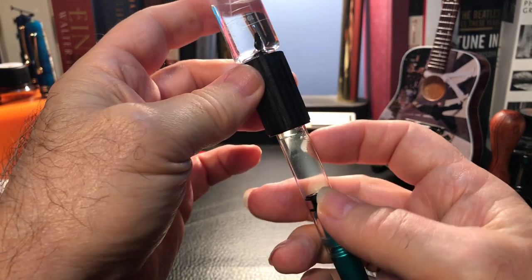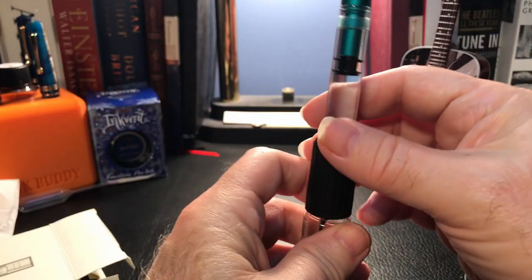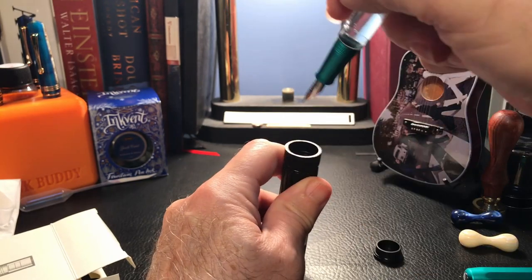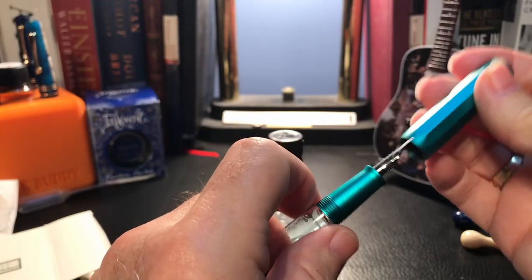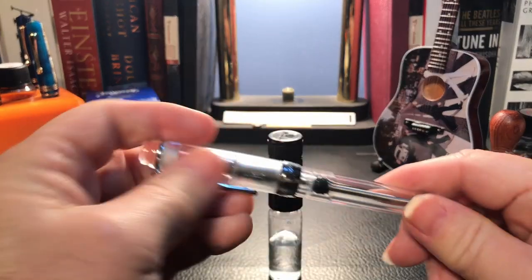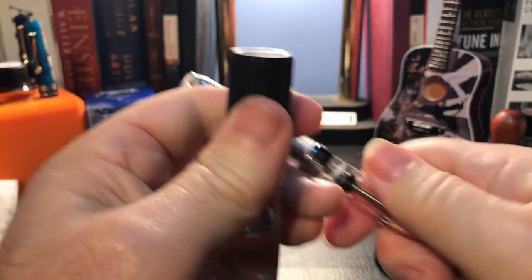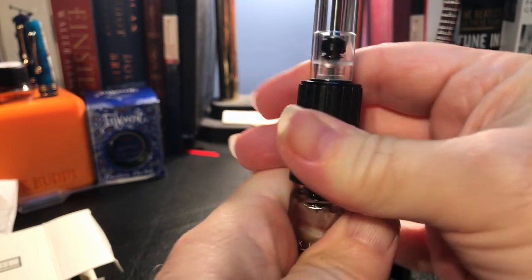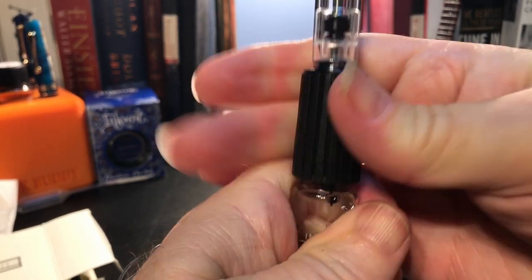There. I've pretty much filled that pen. Unlock it, pull your pen out, the inkwell again, and dab your nib. And you're good to go. It's a little bit more tricky with vacuum fillers. Here's my Penbbs 456 vacuum filler. So once it's inserted in there, you can feel it slide into the silicone.